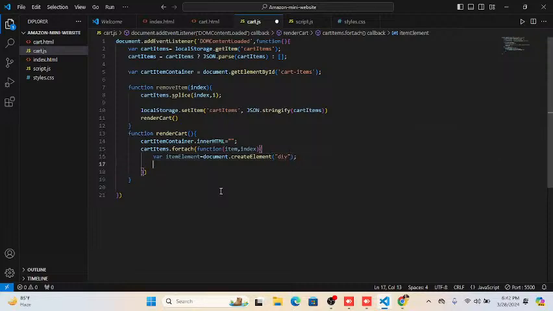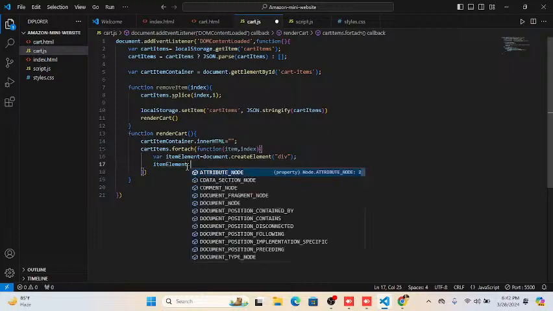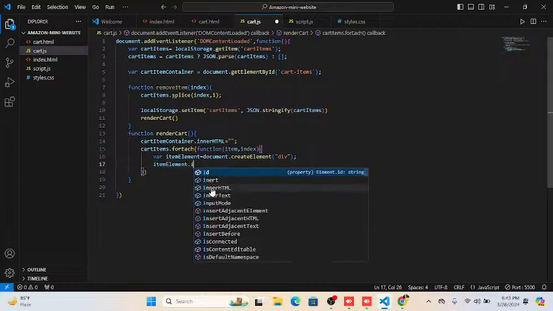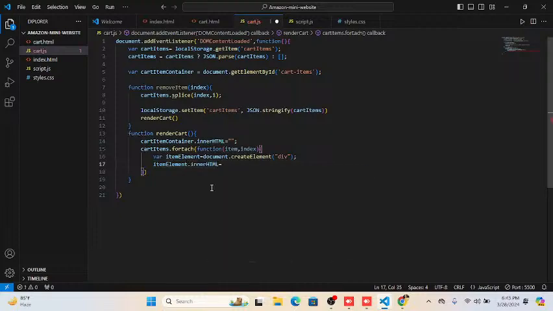Now after rendering the div, we have lots of things inside innerHTML. So for that I'm going to use this itemElement, let me paste it here, dot innerHTML, and inside it, what all things do you have?